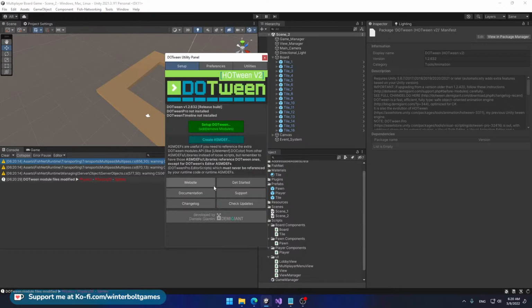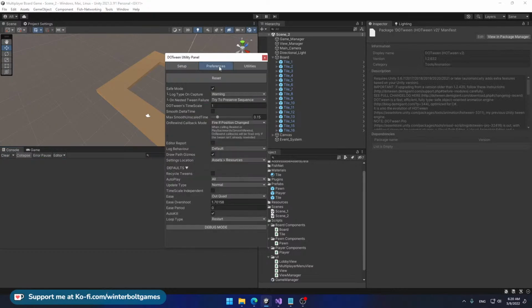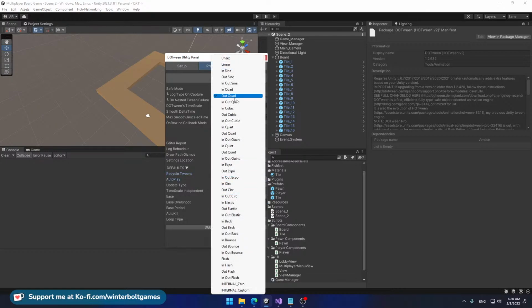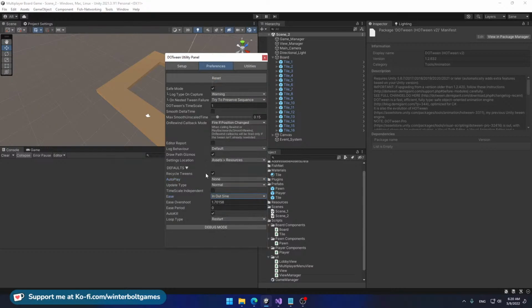And let's apply. Now let's clear the console. Let's go to preferences and say recycle tweens to true, autoplay to none, and the ease by default is going to be in out sine, as you can see. And yeah, that's pretty much it.